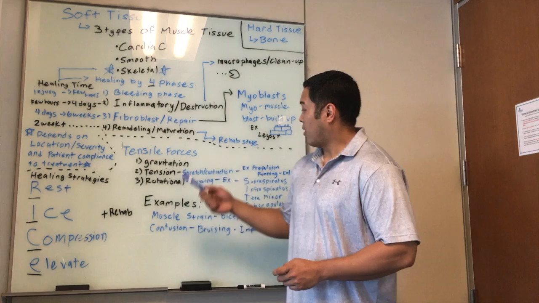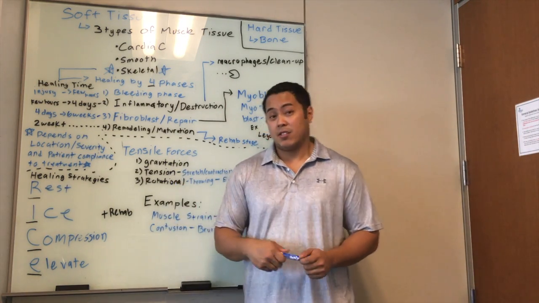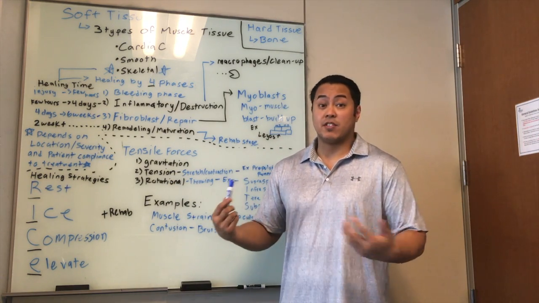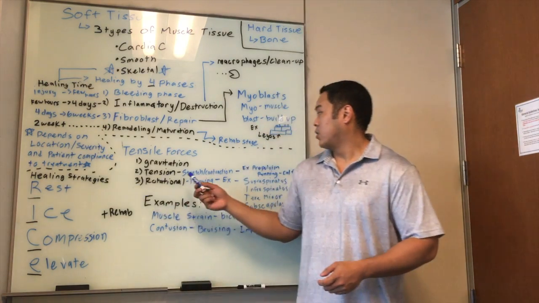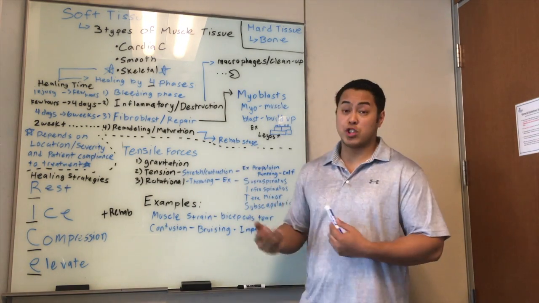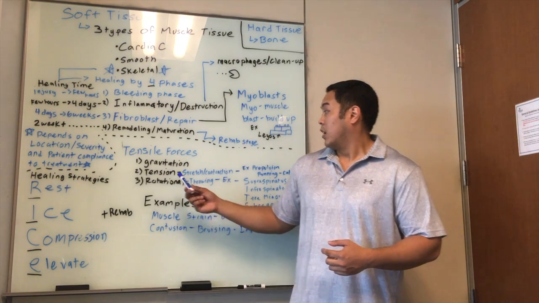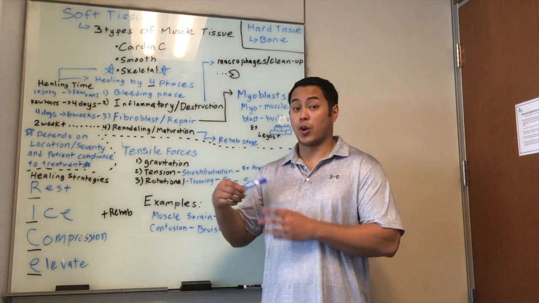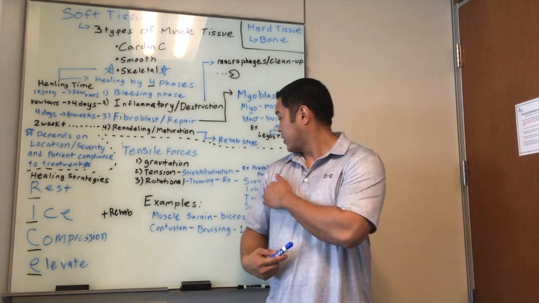Tensile forces we have are gravitational, tension, and rotational. Gravitational is just that, the gravity pulling on your body, so it affects every single muscle and you can't control it. Tension is where you have stretch or contraction. An example of this would be propulsion when you run, which will affect your soleus and your calf muscle. Rotational is a situational one where we thought of the example of throwing a football or a ball. That would affect your rotator cuffs.